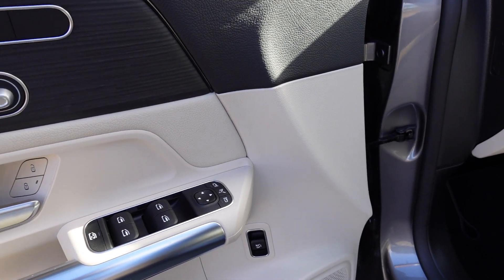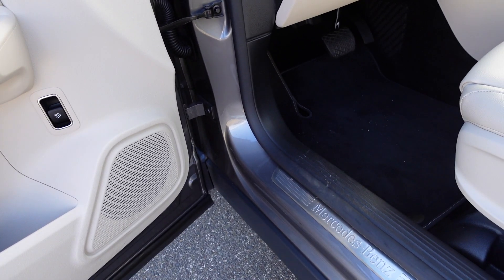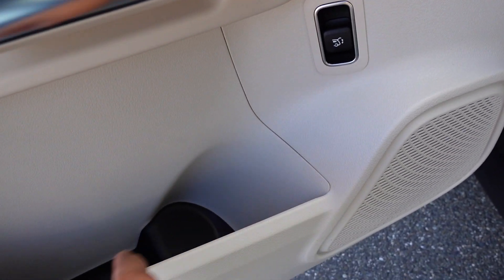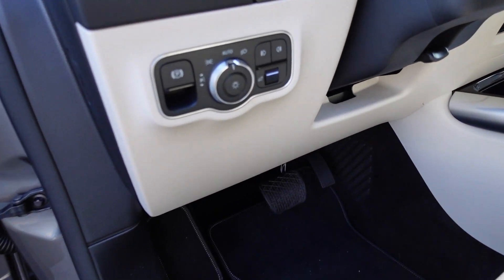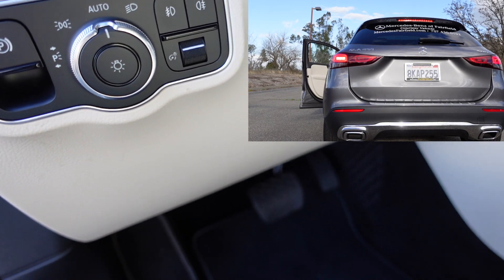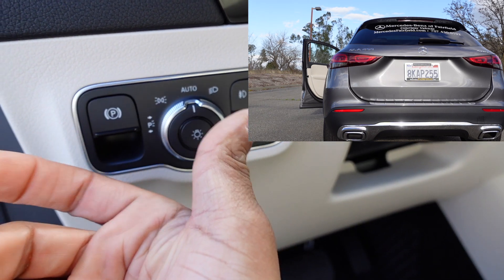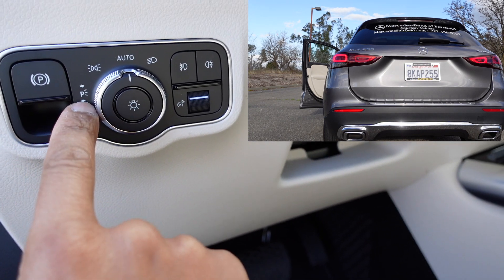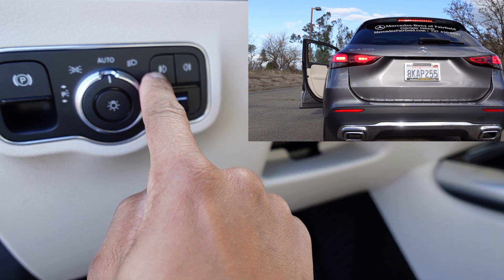I'll put the options in the bottom of the screen: memory seats for both driver and passenger, standard audio system — I believe you can upgrade to a Burmester, I'll double check that. You have a tall cup holder in the door and a large cubby that goes way back. Up here you have your light controls, electronic parking brake, and automatic headlights — they'll turn on at dusk and dawn, when wipers are on, or when rain is detected. You also have your parking light, roadside marking lights, front fog light, and rear fog light.